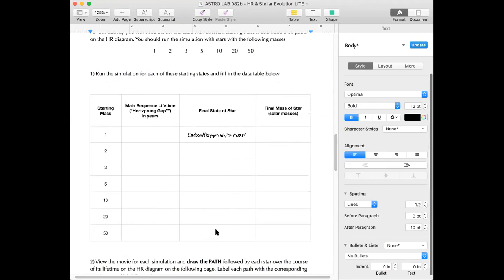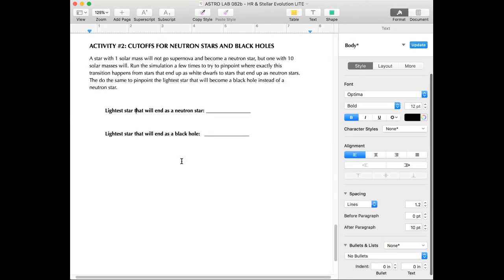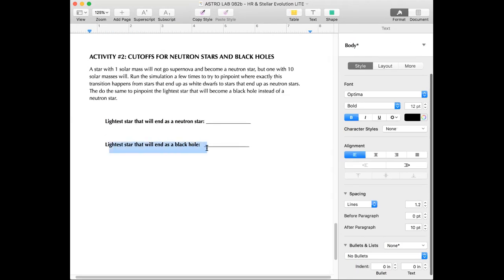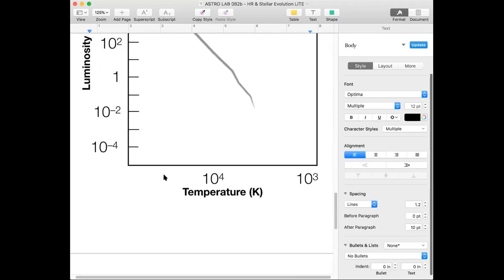What I'm asking you to do in that last part is, by trial and error, try different starting masses until you can zero in as close as you can to right where the transition point is between the lightest star that can wind its life up as a neutron star, and then the lightest star that will end up as a black hole. So keep increasing the mass slowly until you get a neutron star, and then keep increasing the starting mass again, slowly, until you get a black hole.